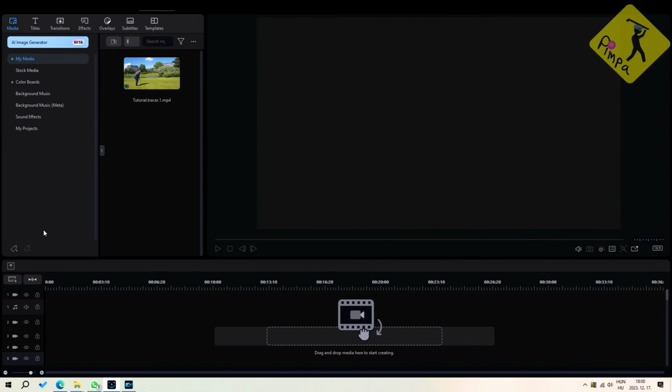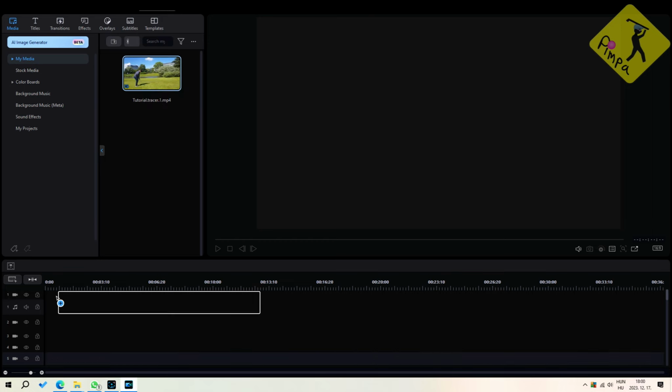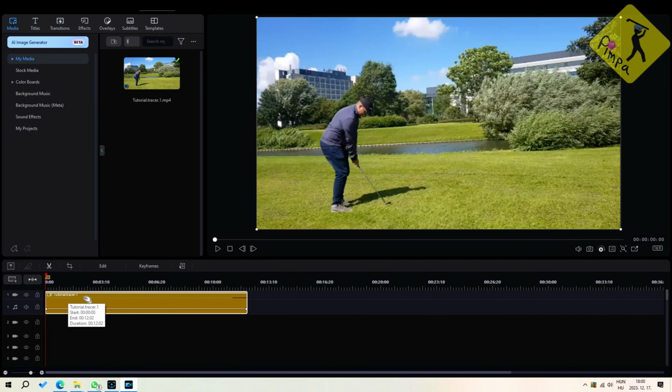So this is the user interface of the Power Director that I'm using. We are in the media room right now. You can see the video that I already uploaded from my computer. This is what we are going to work with. I just grab it and put it down here into the timeline. The look of the timeline is also pretty similar to most of the other video editors. You can see here in the upper right area the preview window, and everything that we are going to edit will show up here.